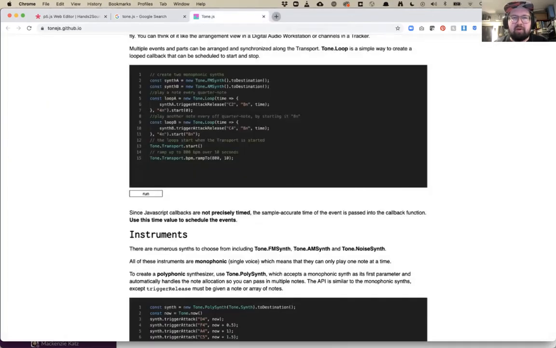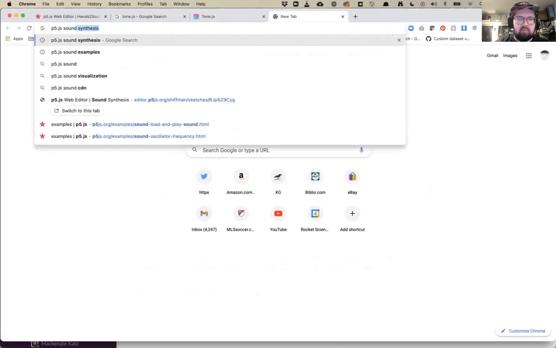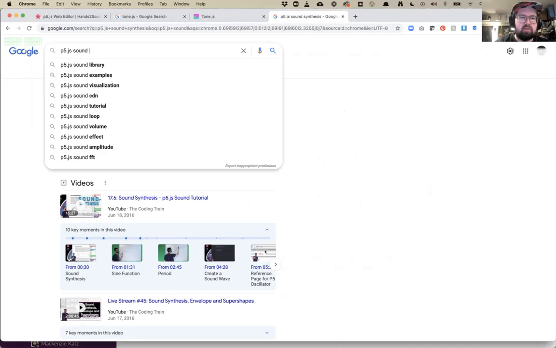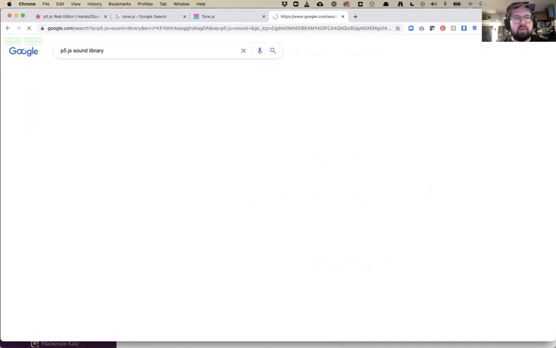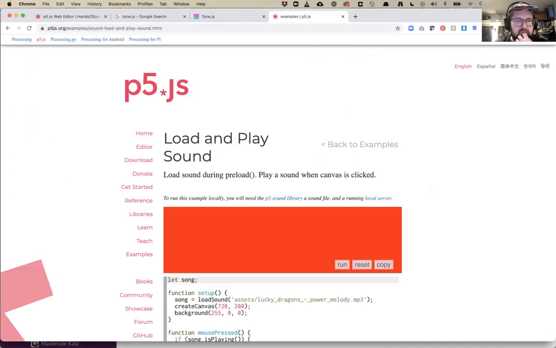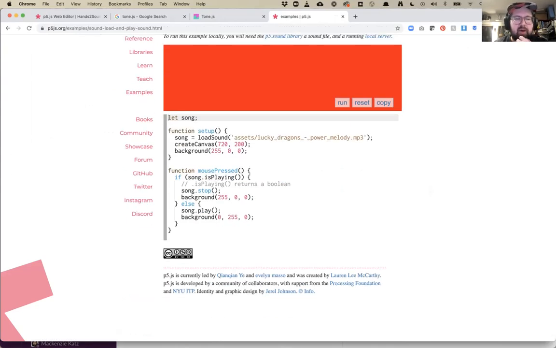I believe p5 also has an audio player. I don't want a sound synthesizer, I want the sound library. Let's see what this does. So you could think about uploading your own sounds, and then what you would do is trigger the sound using song.play.